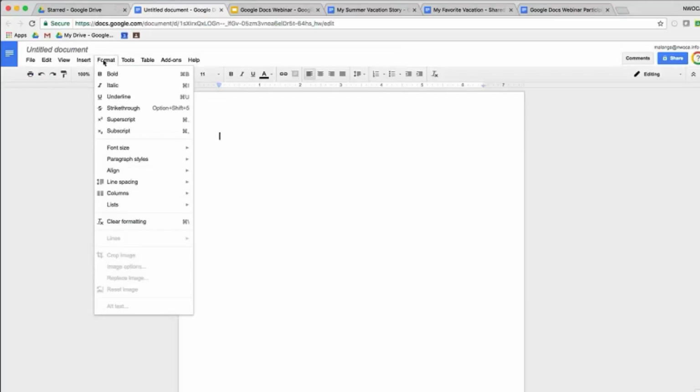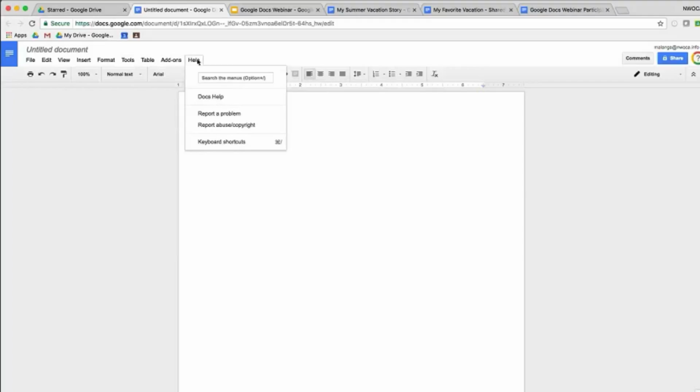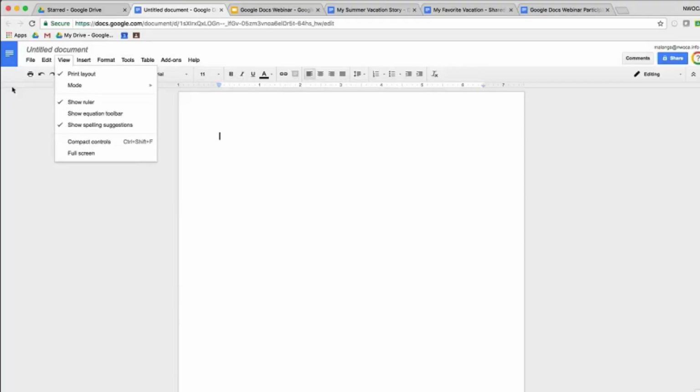So you can see all of your different menus have the various options in there. And then across the toolbar here, you have all the little icons that you're used to seeing. The nice part about this is you mouse over them, you'll get a little pop-up that explains what each icon does. And it also allows you to see if there's a keyboard shortcut for it. So for example, bold is Command B on the Mac, and so if you mouse over bold, you'll see that. You can also click on each little icon.